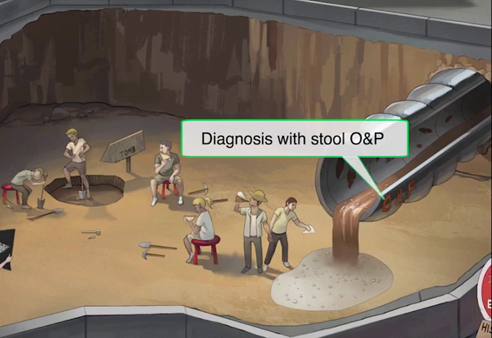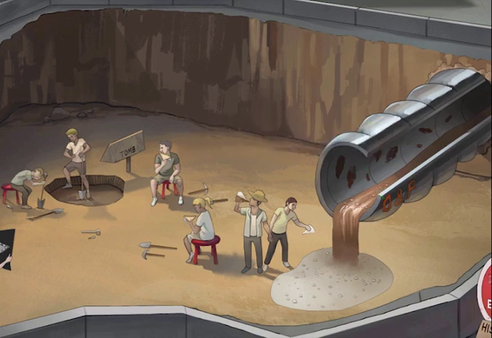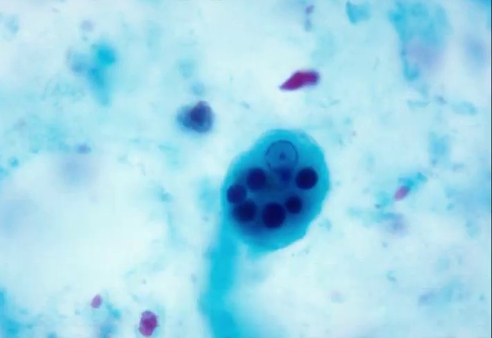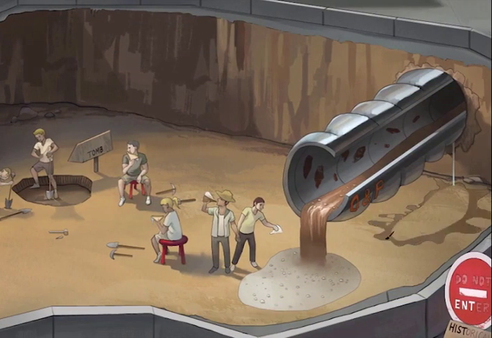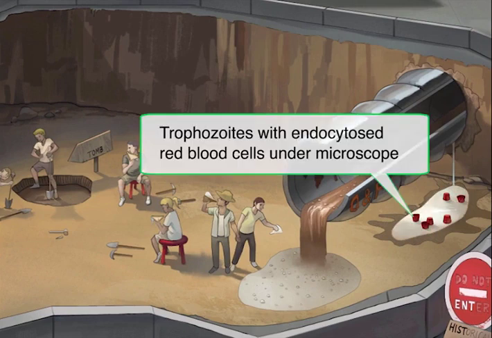An important buzzword or image for identifying Entamoeba under the microscope is the presence of trophozoites that contain endocytosed red blood cells. So here's this picture, and you can see it's packed full of these endocytosed RBCs surrounding this nucleus here. You should definitely commit this image to memory, and to help you with that, we'll draw in a puddle here that looks like a trophozoite, and these floating red cups here look like endocytosed red blood cells.